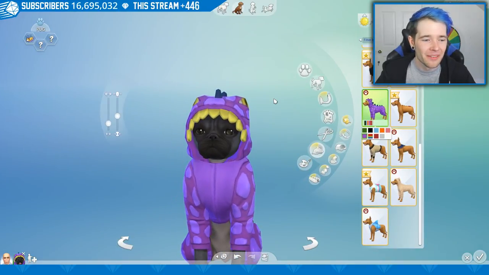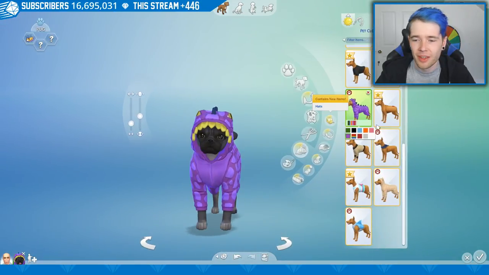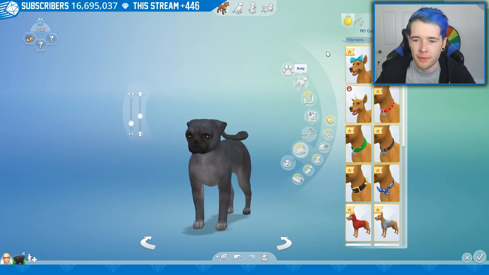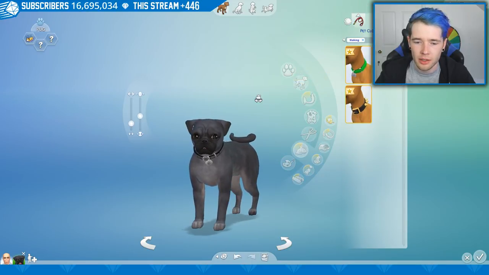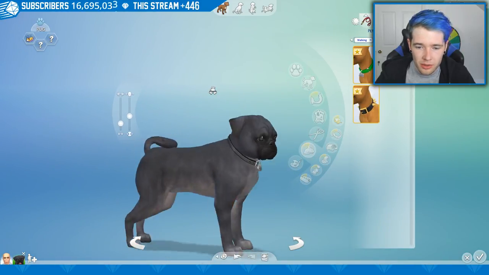Look at this. It's so good. Right, okay, let's put this back. We don't want that. There we go. Walking. Oh, you can add collars. Yo, that's cute. So cute. Yeah, we're gonna have that.